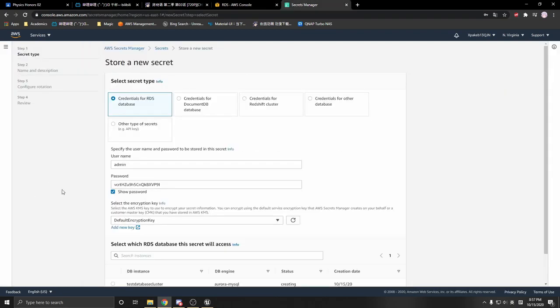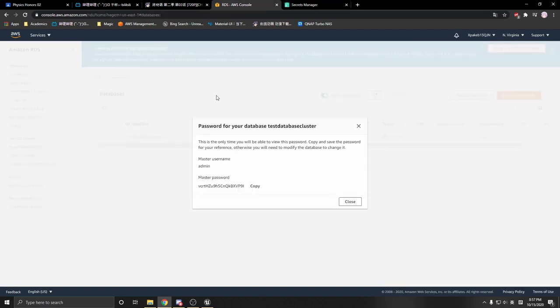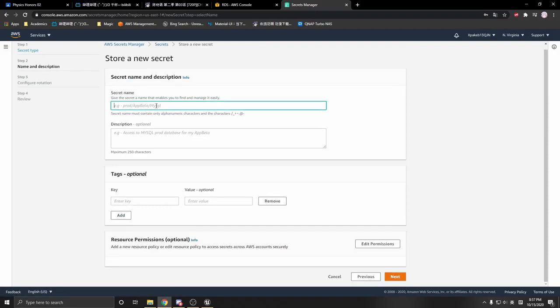All right, and select the encryption key. We leave it as the default encryption key, and the RDS database we have to select. So I will select this database cluster because that's what I just created in RDS. Okay, so I'm going to click next. The secret name I will leave as test DB cluster secret.